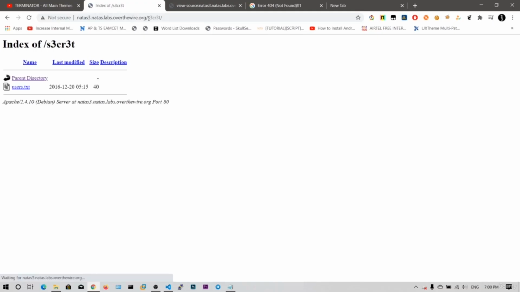Here the natas folks have put this secret folder, disallowed from me, or hidden from me. Let me press enter, and you can see index of the secret, and you can see user.txt, the password for the next level, natas4, which is this one.